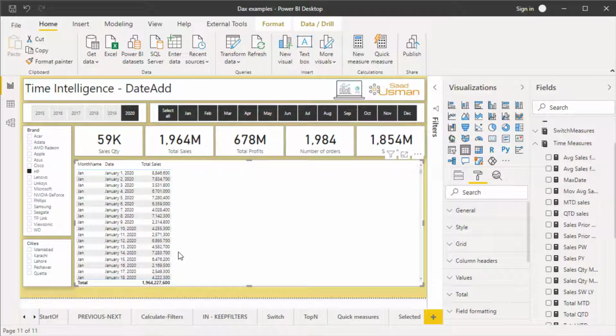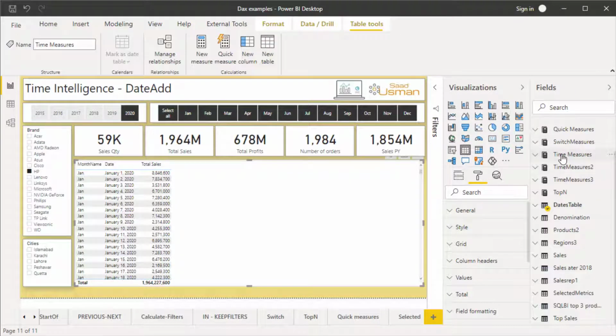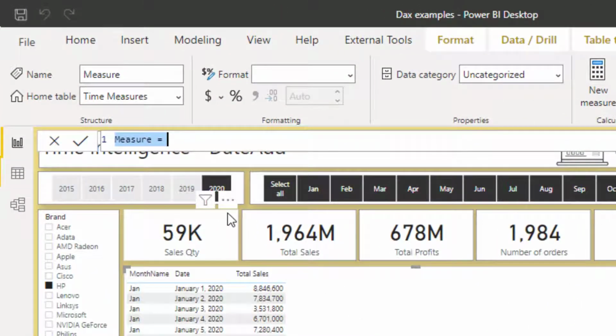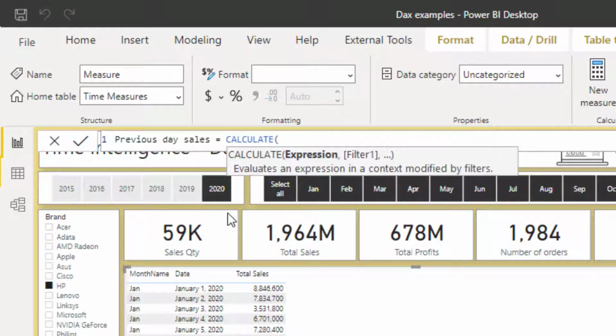Let's take a look. For that purpose, I'm going to right click, new measure. I will call it previous day sales. For that, I'm going to use the calculate function, and the calculate function requires an expression.